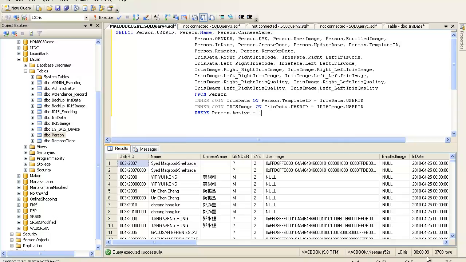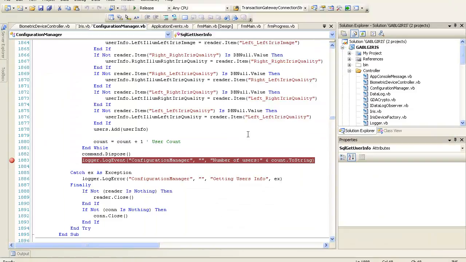It took around only 9 seconds. So that means the server application running on my laptop will take at most around 9 seconds, but this depends.